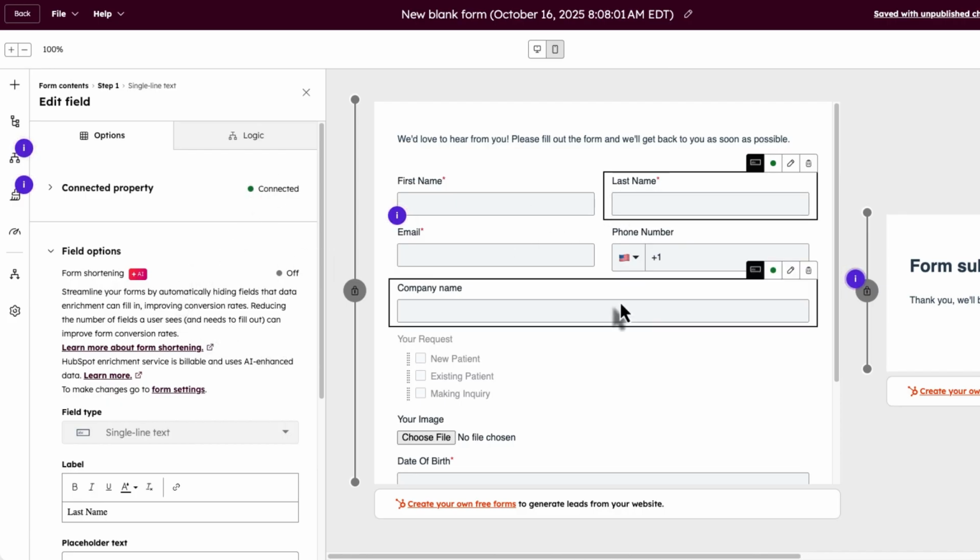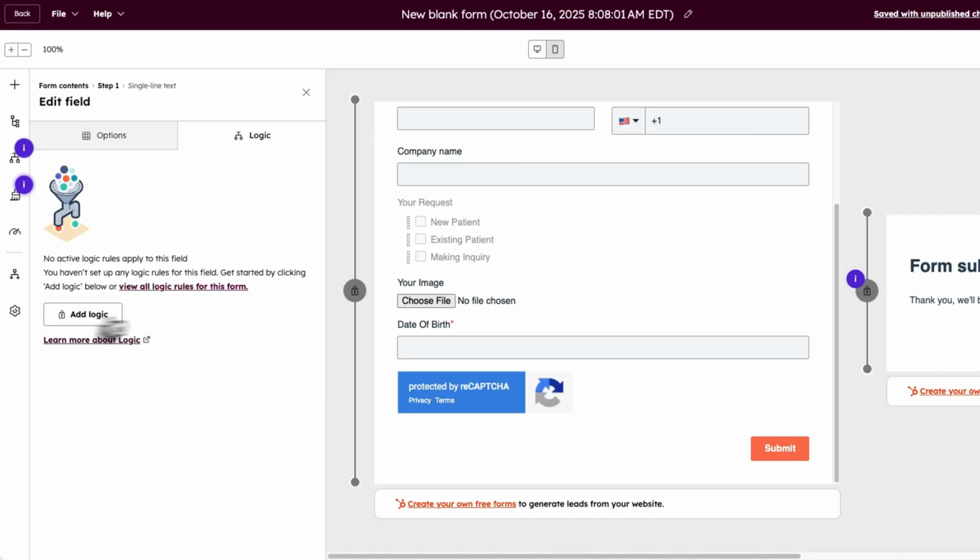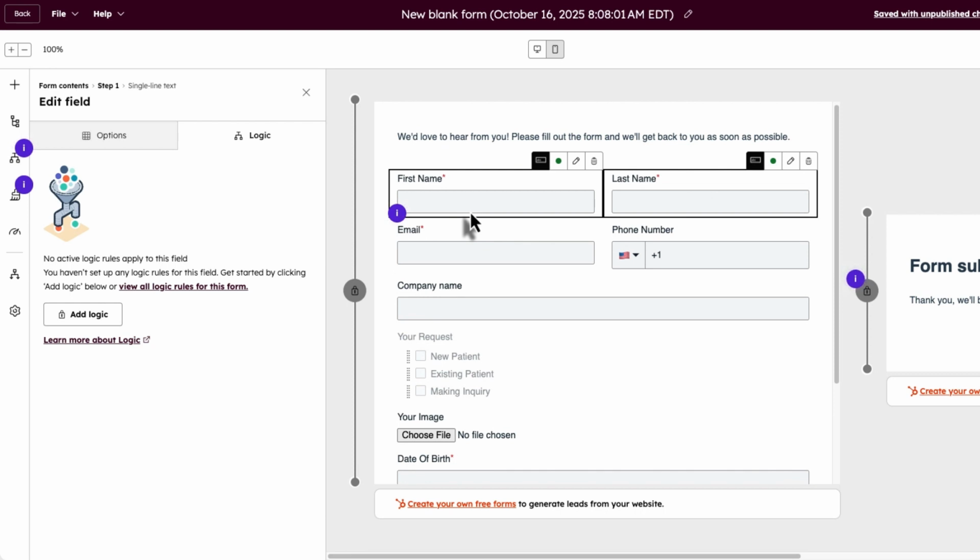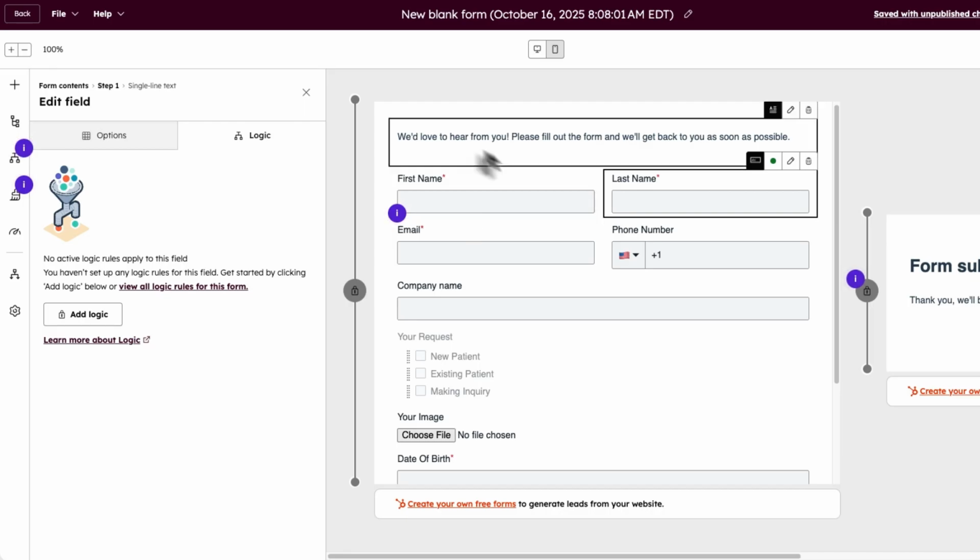Now let us quickly talk about logic. Now we can add a logic, but logic needs a subscription. And then what is logic? It's a condition that is set up in your form that navigates them based on the choice they make on your form. But we can't do this with the free version, so we just stick around what we have. However, if you want me to teach you how to create logic in your forms, you can reach out in the comment section, and then I'll take you through a subscription-based HubSpot account that can leverage the use of logic, and then I'll explain and teach you how to set up logic.